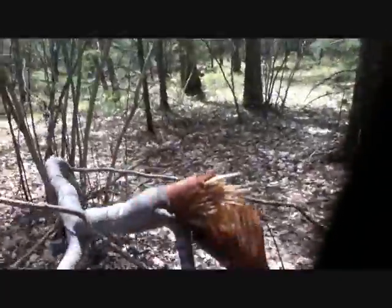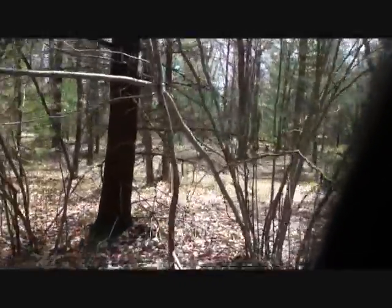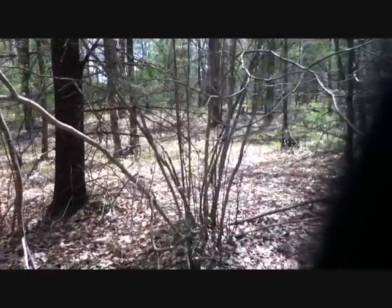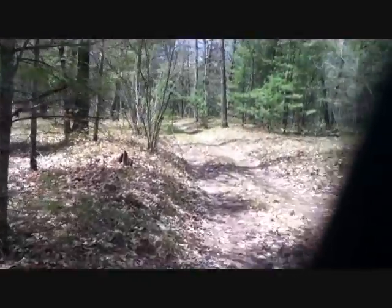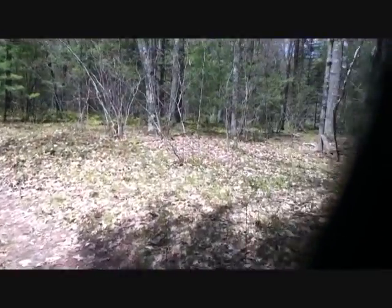Well, here's something up here. This one here seems to be like it was done rather fresh, at least more fresh. For it to break like that, if there was a downforce on it, it seems like it would bend that tree down. And that tree was never bent down. It was just the limb on it. I've been seeing weird things like that as I've been walking through this woods. I thought I heard a couple of deer grunting, but that's kind of an oddity also this time of year.